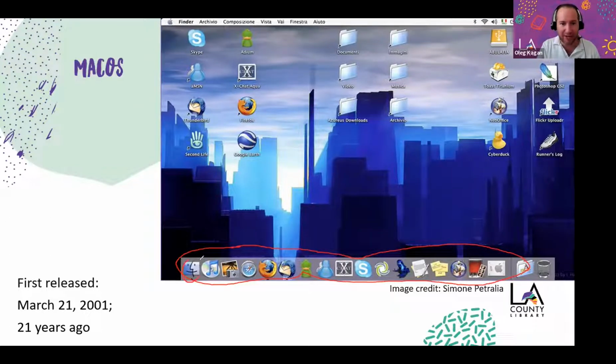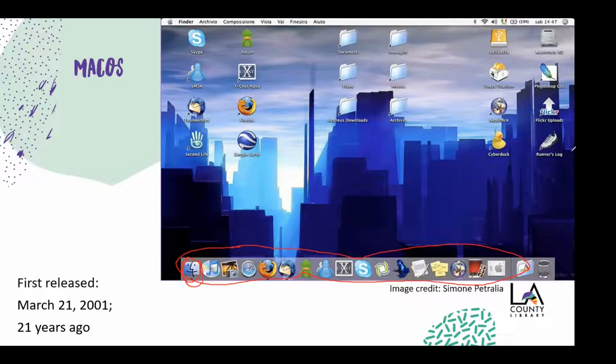This icon right here, this is an old Mac logo, but I really like this logo. This is called a Finder. When you click the Finder, it'll bring up a file manager and a search box, so you can really quickly get to the different programs or documents you have on your computer. It's just called a dock.